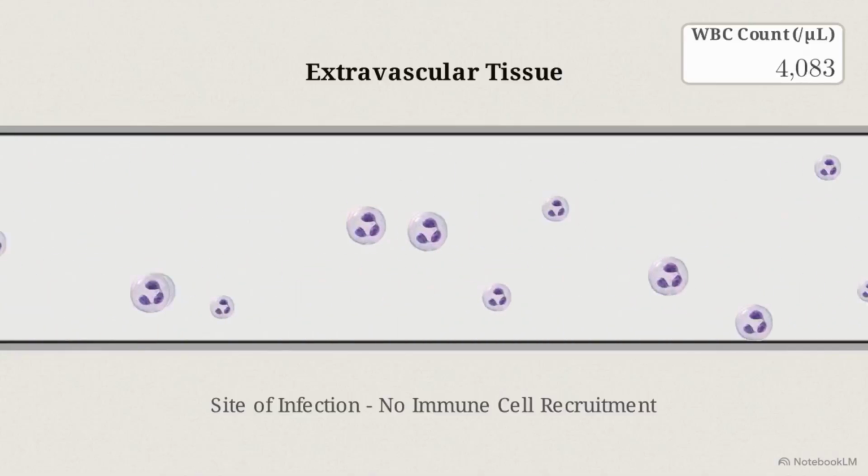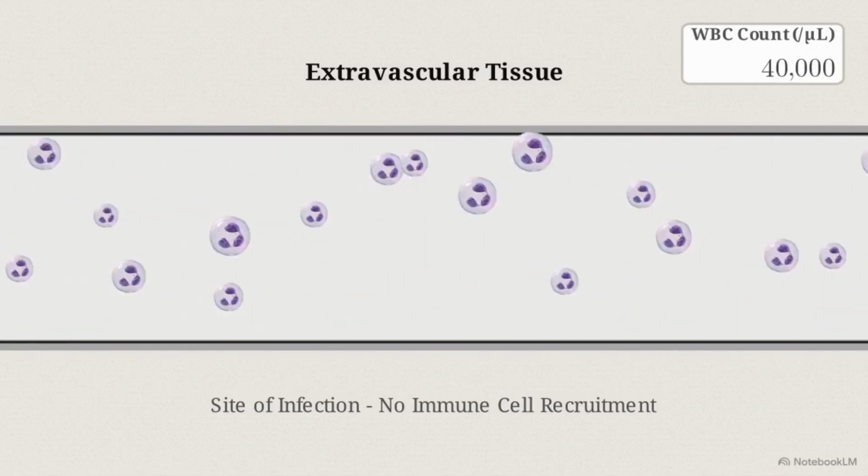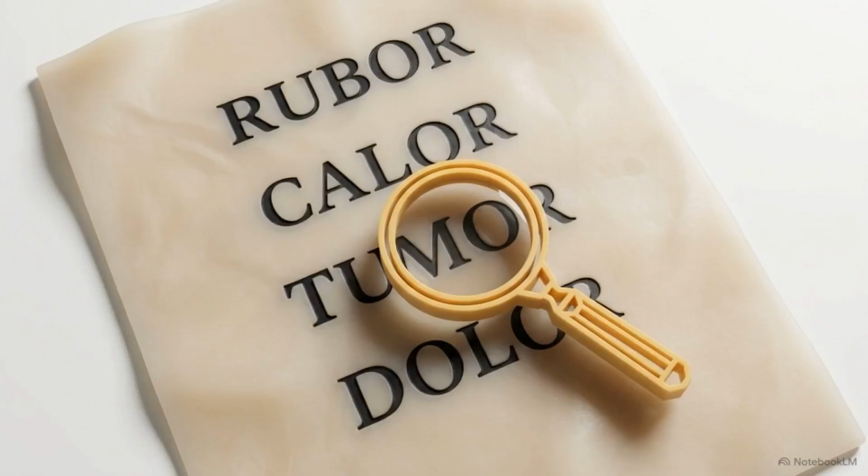The immune system is flooding the circulatory system with neutrophils, but those cells are failing to reach the battlefield. In these patients, the umbilical cord fails to separate for weeks after birth, a delay mirroring the failure of leukocytes to exit the vessel. Historically, clinicians understood inflammation purely through gross anatomy.